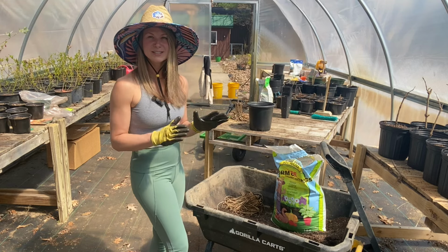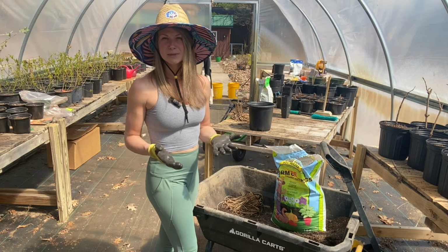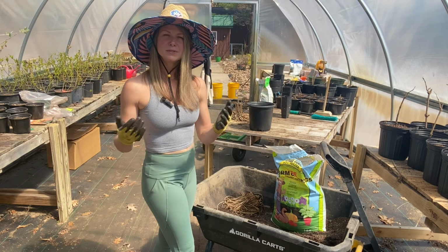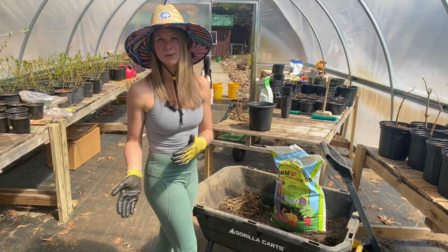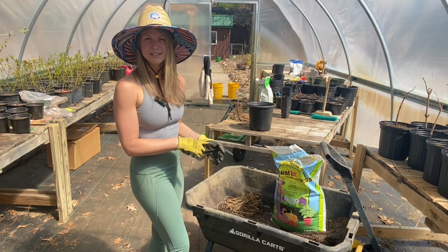So worm castings are a really nice option to use. They are a little more expensive for each bag, and that does tend to surprise some people. But when you do see a bag of worm castings, just think to yourself, a bag of worm castings will go further than the same size bag of compost would. So today I'm going to amend the soil with 25% of these worm castings here.